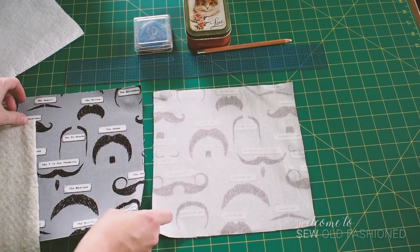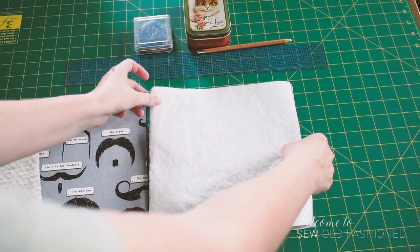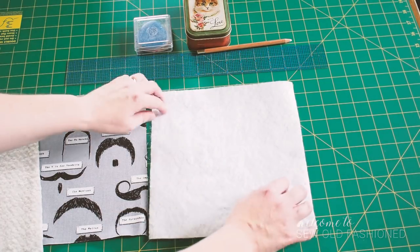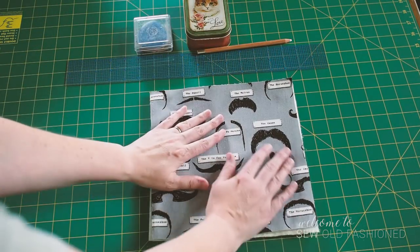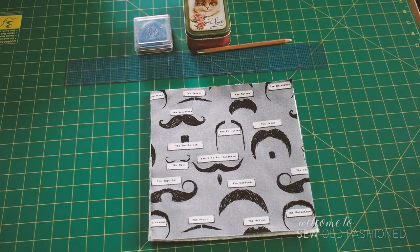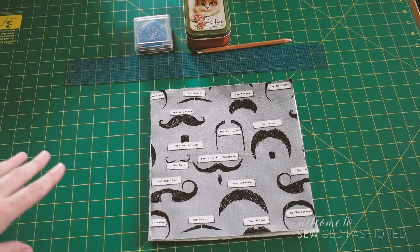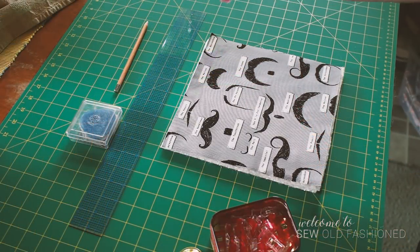The most important thing is to make sure you've got your fabrics facing the same way. I'm putting the insulation layer in next, then the cotton layer, then the fabric layer — and you have a potholder sandwich. Now you can see that there are bits of batting sticking out at odd angles, and we will trim it. I wait till I've done all the quilting before I trim it, but there's no particular reason you couldn't do it now. I do two wonder clips on each side in a particular order that I found works best.